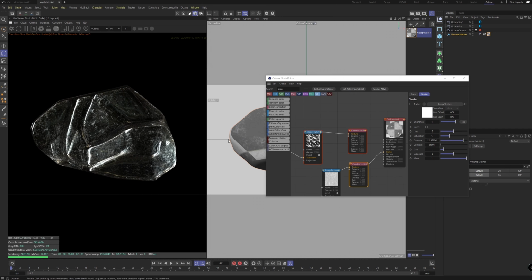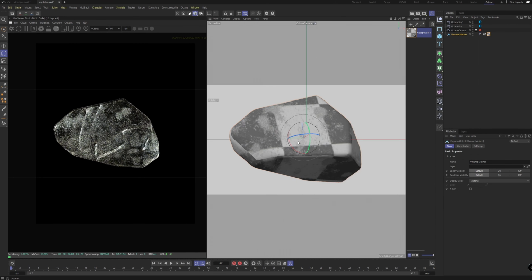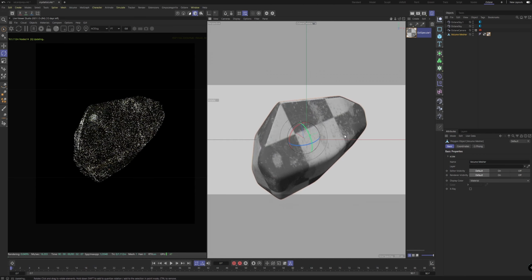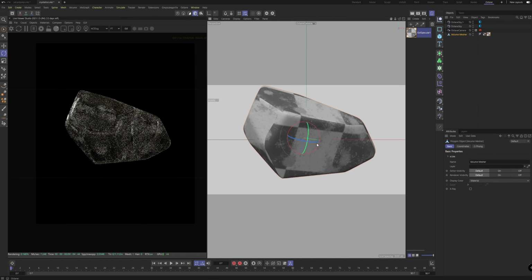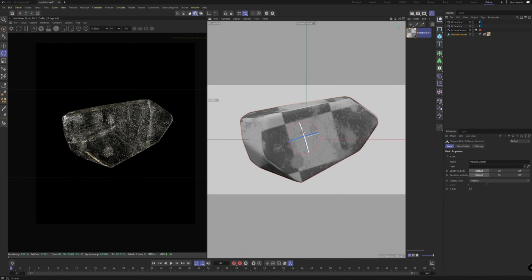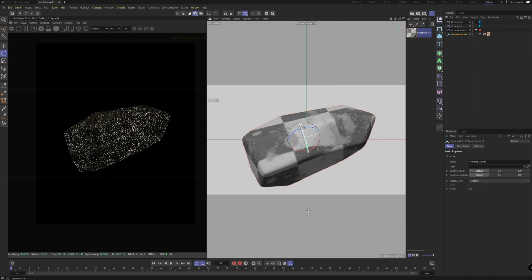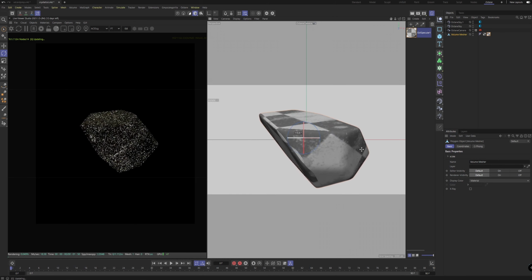Don't forget to keep your finger on the control key when you're working with Octane, because it literally crashes all the time and you will regret it. And at this point we can literally take the other bit and just shoot that into roughness, and we can see the results so far. Don't forget to be as critical as you like when you're working like this, because ultimately it's that critique which firstly helps you improve and secondly really gets you the result that you're after. So a lot of it's angles as well. I've always found that, something to bear in mind.